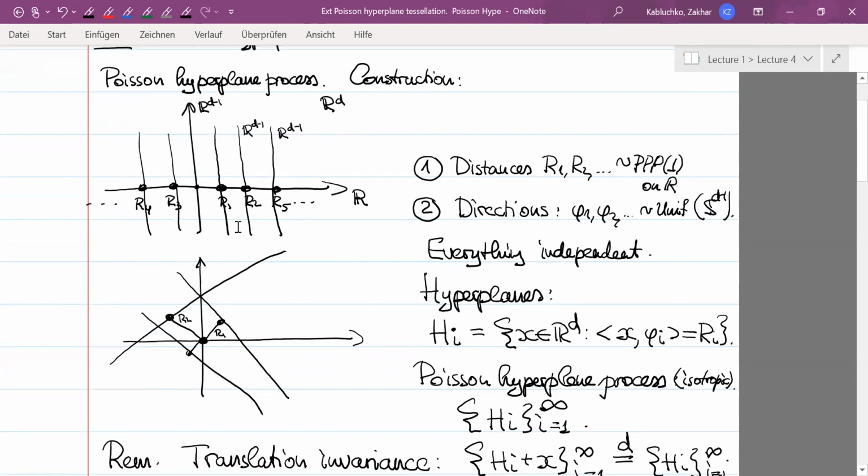So this is stationary. Now imagine that we take two possible directions. Now we rotate these hyperplanes, but we choose for each of them one of two possible directions. Now the hyperplanes for which the direction is, say, phi1 form a stationary process. So we will then have something like this. Here is one of the directions, and we get such a point process, which is stationary. By the way, it's stationary not only in this direction, but in every direction.